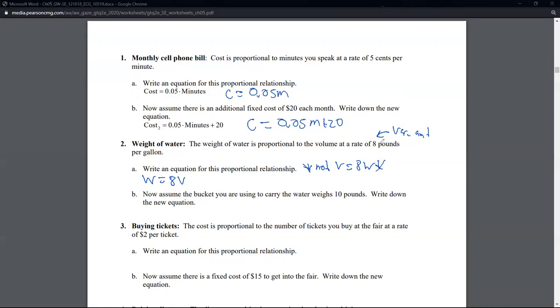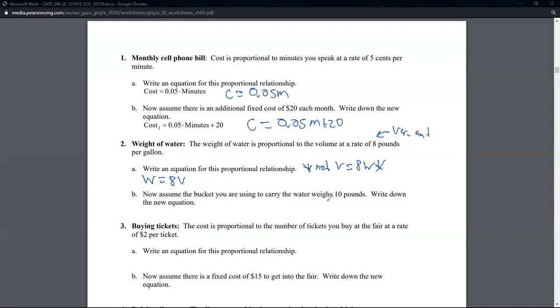Because this is 8 pounds per gallon, we have to multiply that by a number of gallons to actually get the weight. So 8 pounds per gallon times the number of gallons. If you do 8 pounds per gallon times pounds, you get pounds squared per gallon, which wouldn't make sense. So you do have to have these in the appropriate order. But there is another thing, if you remember about proportions from chapter 3, I said that you can write them either way. You could do V equals 1 over 8W, but it's not going to help you in the next step because you won't be able to adjust it, which is why I'm not going to write that.